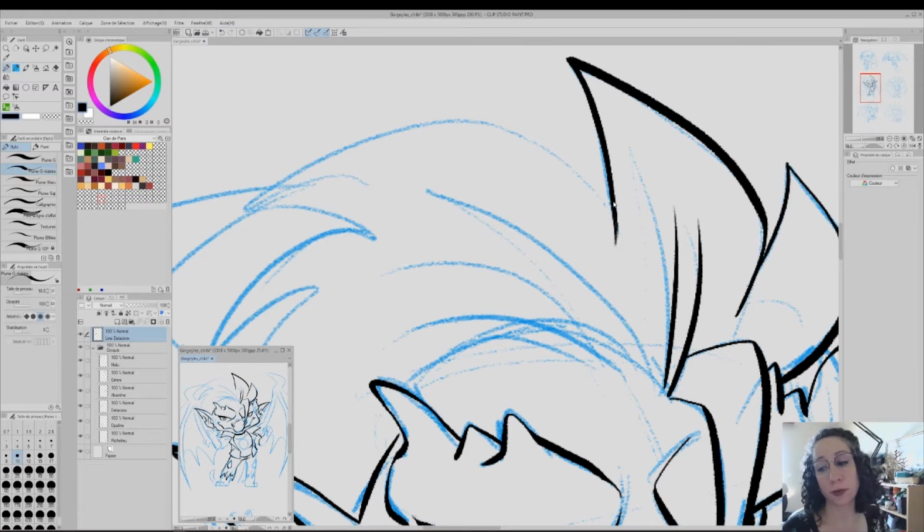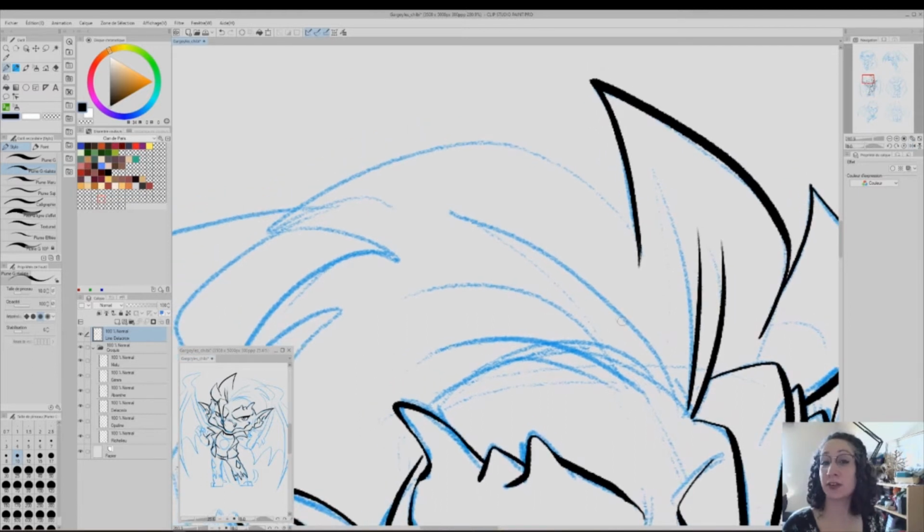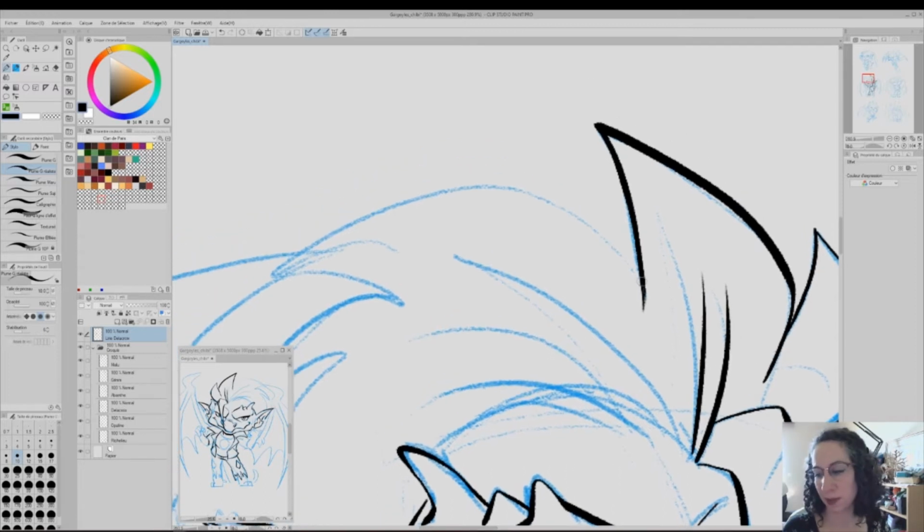And what is also very, very useful, especially in Clip Studio Paint, because there is not this in Photoshop, sadly, is that this new instance here, I can just flip it, but it won't flip the big one that I'm working on. This is not possible in Photoshop, because if I flip the little instance, it flips the other one too, and this is very, very useful in Clip Studio Paint, I must admit.